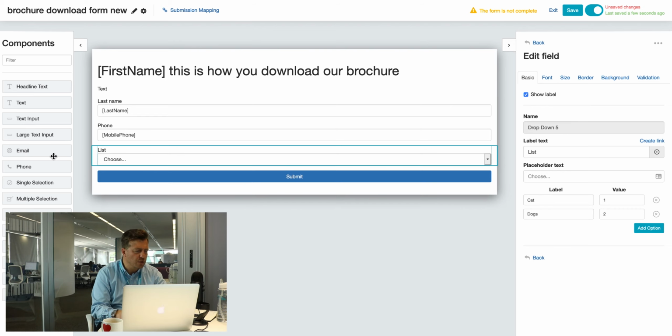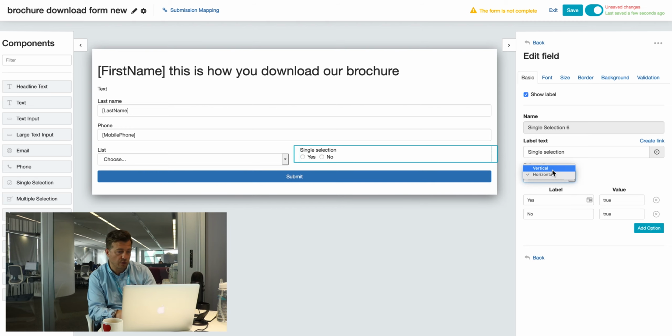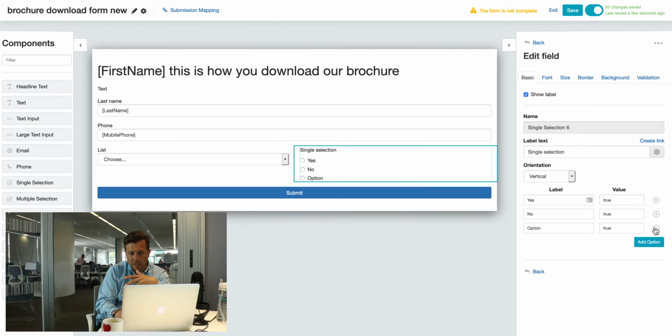Now let's go ahead and put something in here which drops that there. So we've now created a 2-column approach, and you've got the single selection option which works in a very similar way. We've got the ability to have it vertical or horizontal. We can mess around with the padding and things like that to make that work. And I can build out in exactly the same way as many different options as I like.